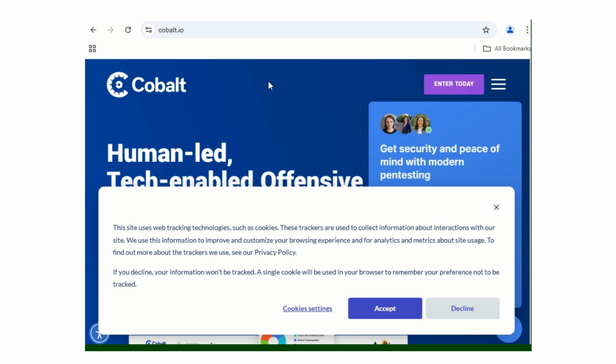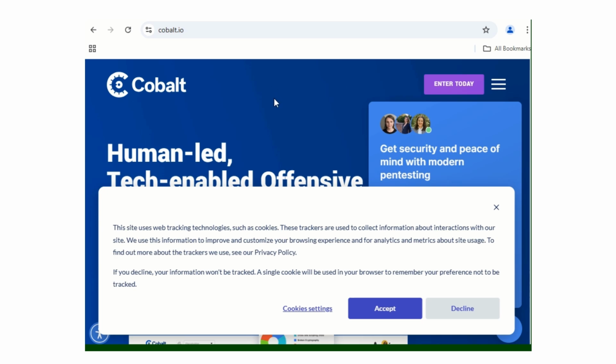It features managed penetration testing services, so if you also want to get your feet wet in penetration testing, Cobalt is for you. It has flexible program options and continuous testing, close collaboration with customers and real-time feedback.